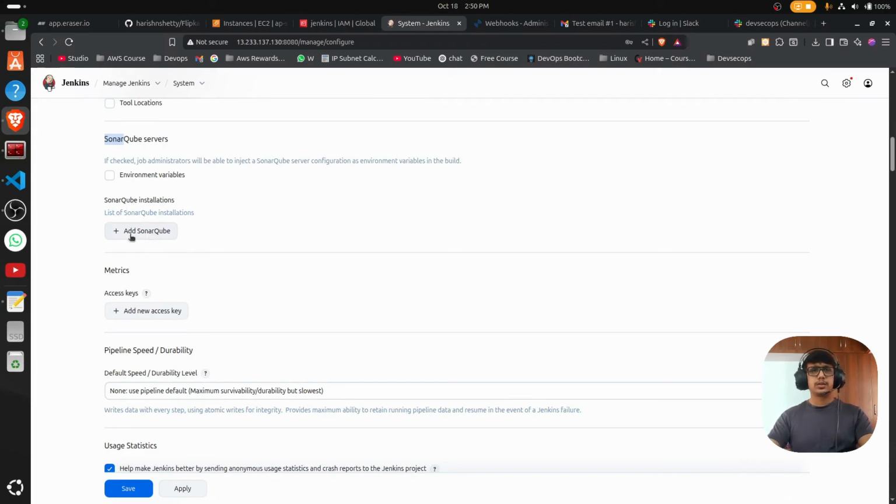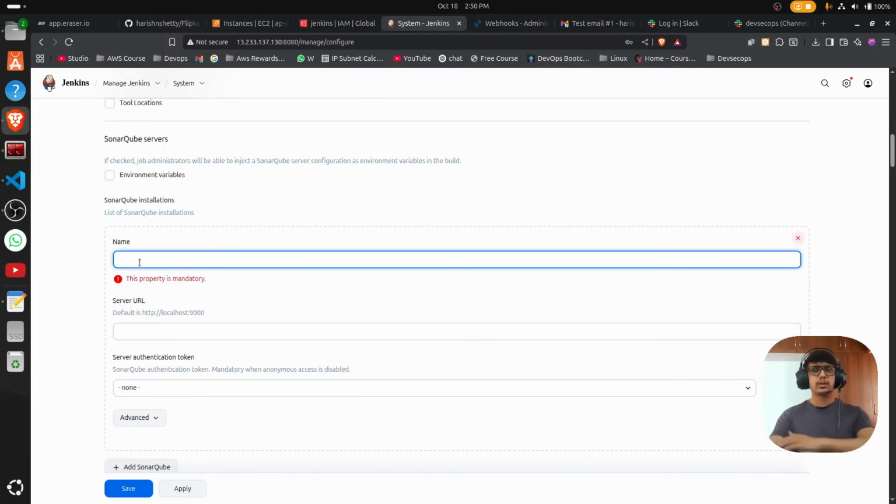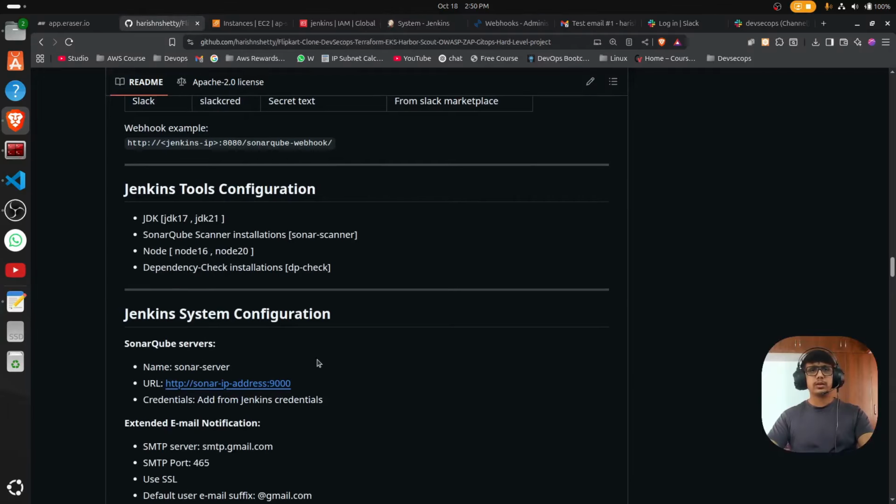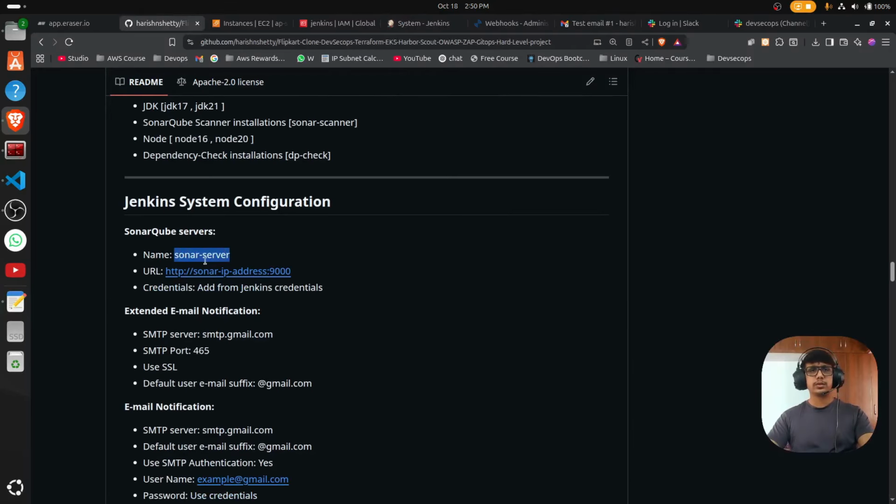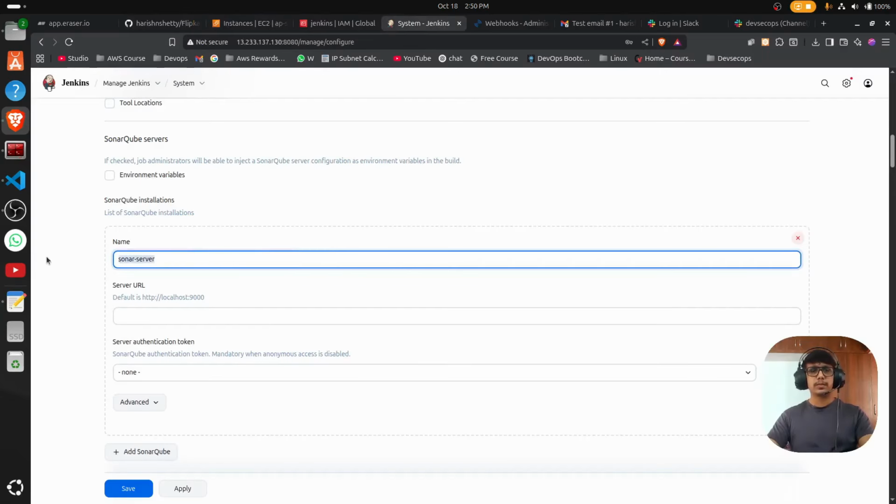SonarQube installation, click this one, add Sonar server. The name I gave in the configuration, I gave here. Just copy and paste it over there. Don't make any mistake here.